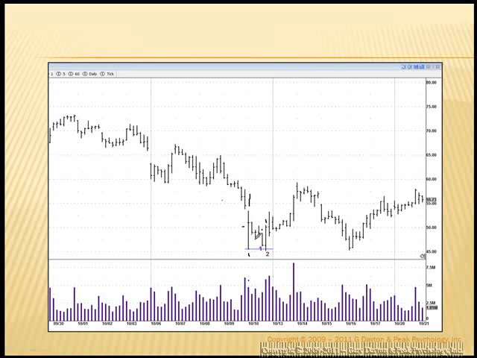And then we can see that sellers are not really all that active down in here. And they try to drive it down on bar number 1. We see the pickup in volume a bit. And yet they bring it down underneath, and buyers come in strong here. And they do so on good volume. So what do we expect? We expect prices to go up and rally from there. And that's exactly what happens. And we can also put in a trend line and show that we're oversold down here. So the pattern is there.